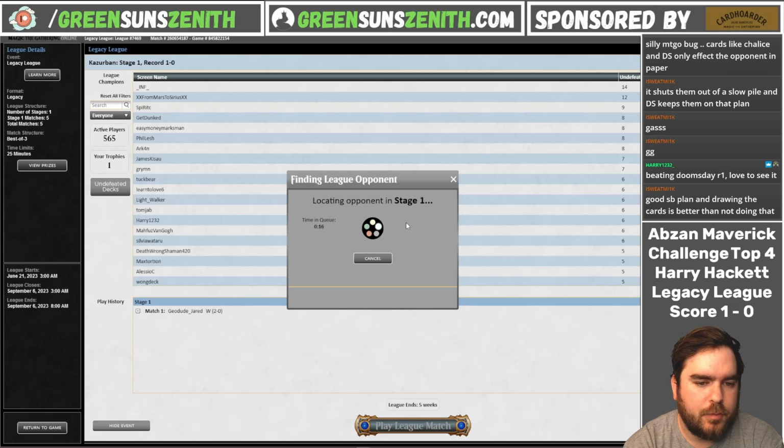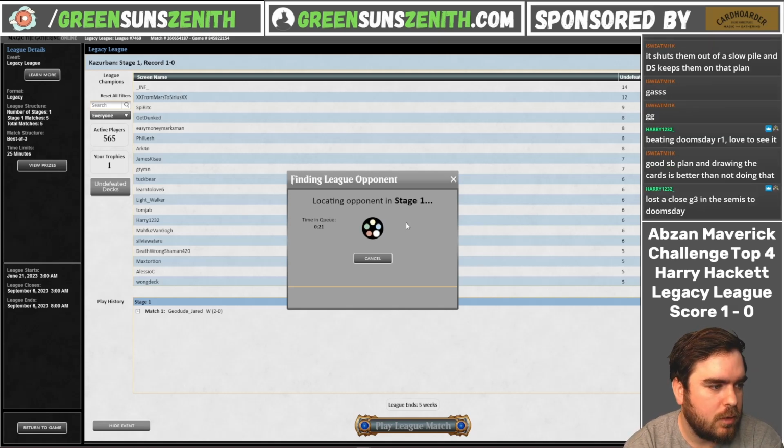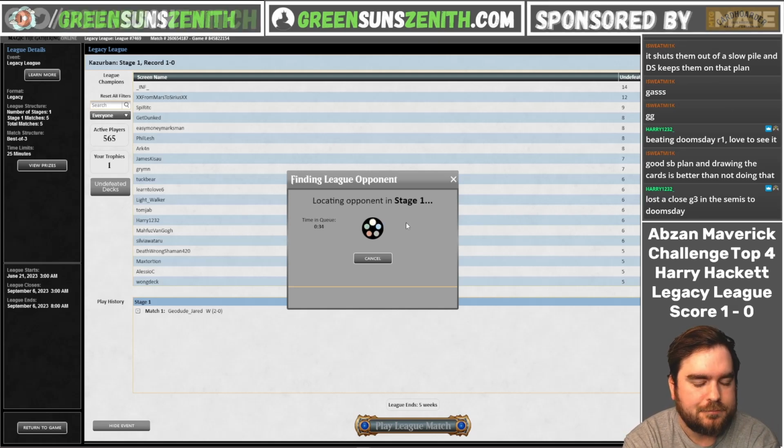Yeah, Doomsday, typically, especially that version with Rituals and Strixes, is tough. Lost a close game 3 in the semis to Doomsday. Yeah, they can come down to it. That's definitely a matchup that I try to give my all, but it's definitely challenging.